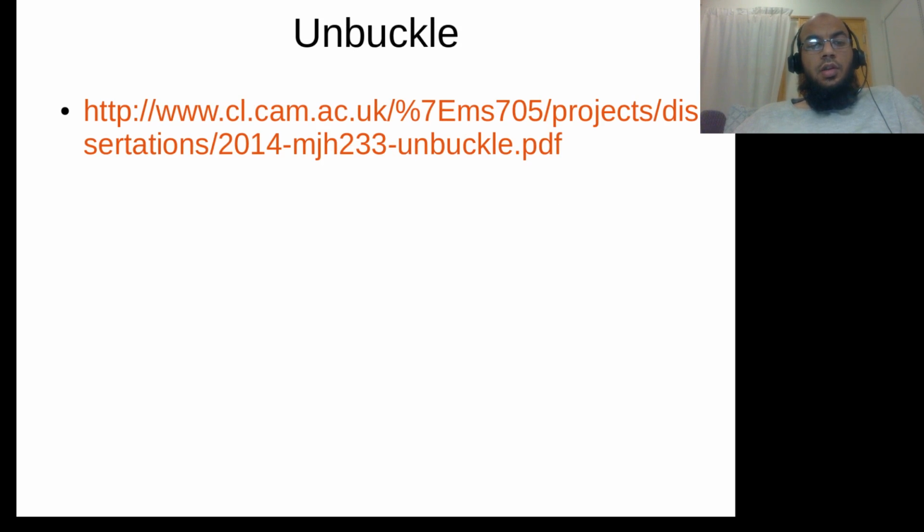I have been thinking about whether I should point you to this or not, but I realized that, well, for people who would like to read a bit more about a similar project, they can read about the Unbuckle project. It was a project that was done in Cambridge, where they did not just implement a key value store, but implemented memcached. Well, they relinked memcached into the kernel. They made some different design decisions. It's a long read, it's a nice read, but I'm not sure if it will be helpful for everyone. So if you have some time and you would like to see how people are playing with these things, you can look at this project Unbuckle. And by the way, the code is open source, so you can take a look.